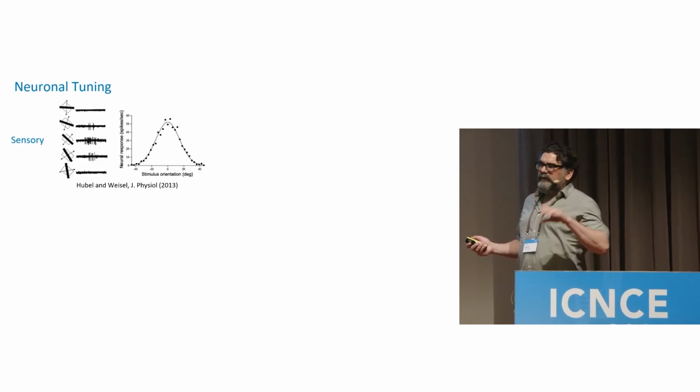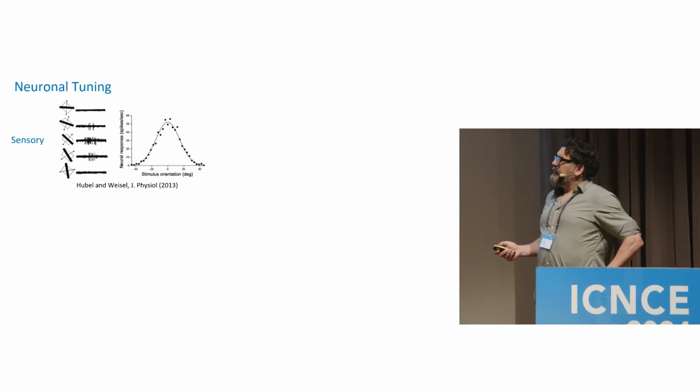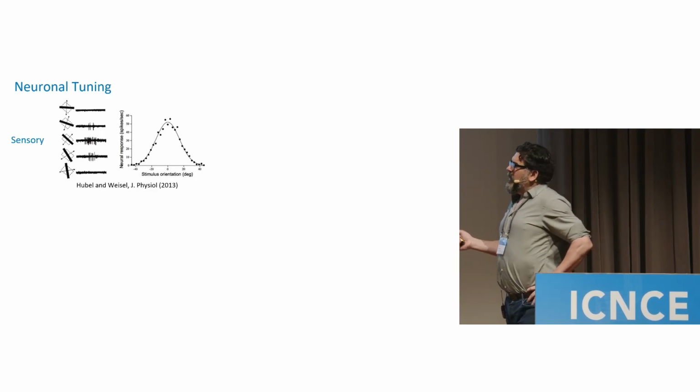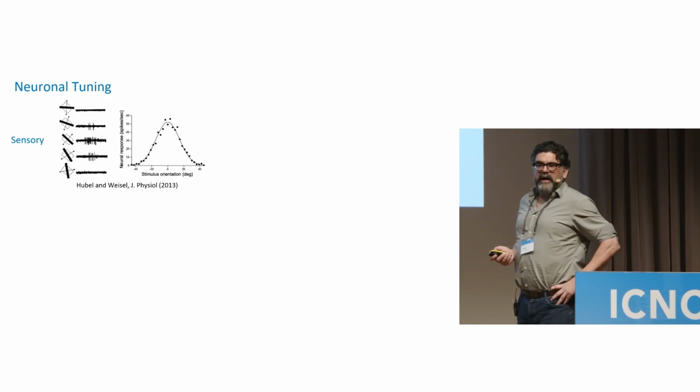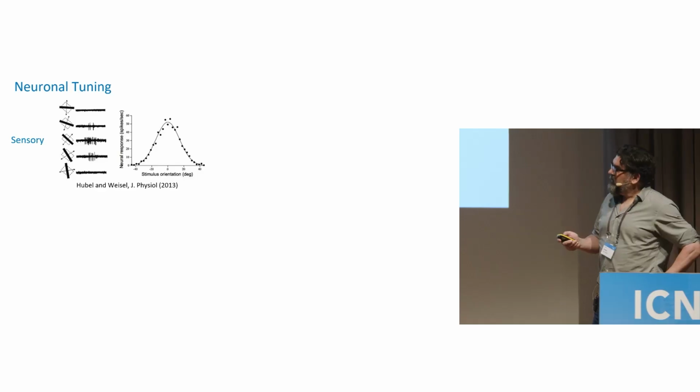We've known for a long time, really since Hubel and Wiesel and before, that individual neurons, this is data from cat visual cortex, and they're looking at a particular neuron here, and this particular neuron likes drifting bars that have a specific orientation. And this is generally true for all neurons there. They all like a specific orientation. They fire a lot, and they fire less for other orientations that they're not tuned to.